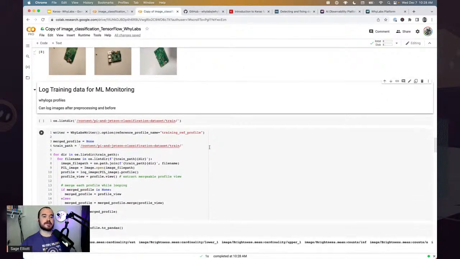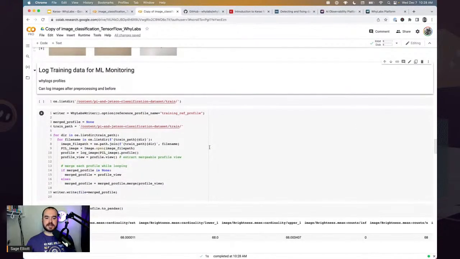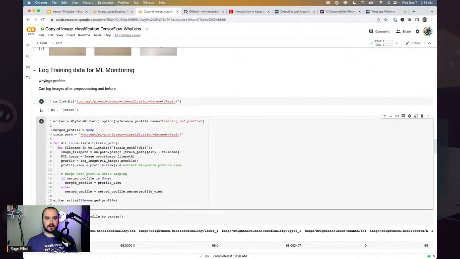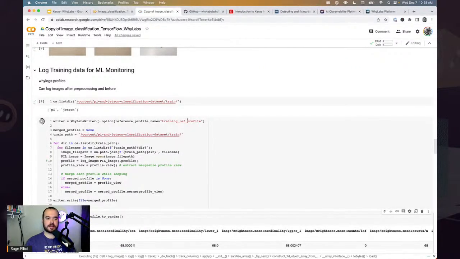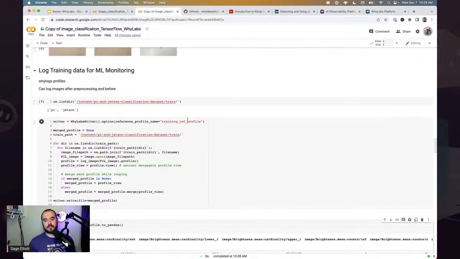So real quick, let's take a second right before we train our model, and we can log this data up. And why would we want to log our training data, per se? Go ahead and run the cell. I'll talk about it in a second. So a lot of times people think like ML monitoring might start when you have a model in production, but sometimes you might want to log your whole training data set, so you have a baseline to start at, where we could say, okay, we know what our training data set looked like, and now we can start monitoring new data to see if it matches the distribution or if it's similar at all to it.